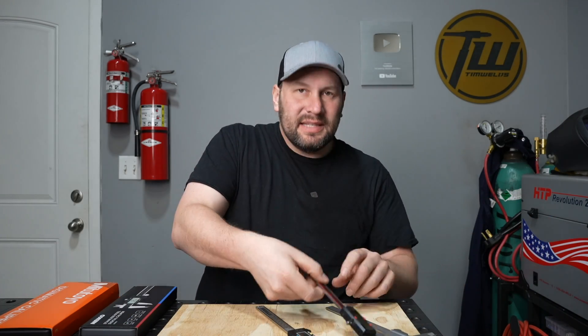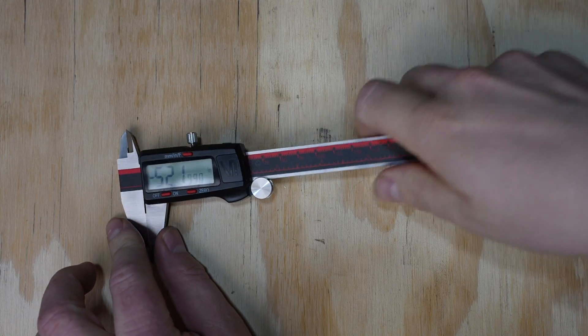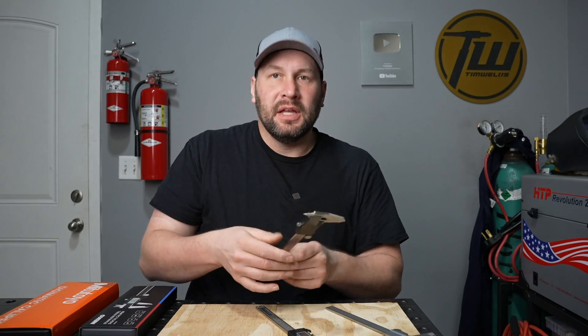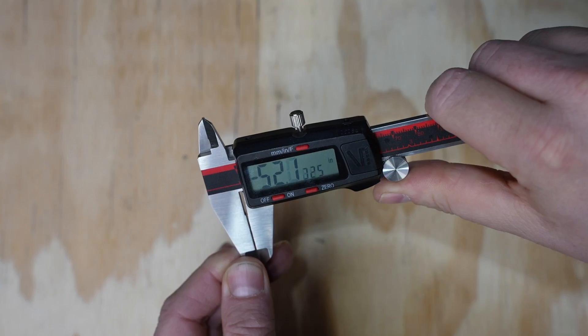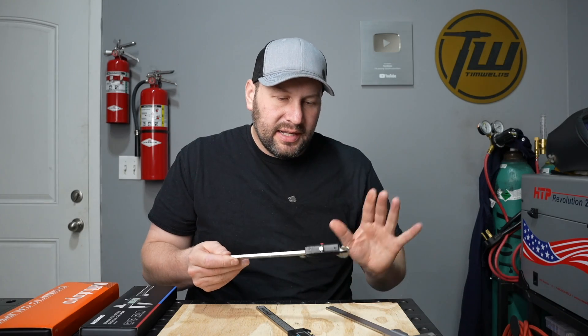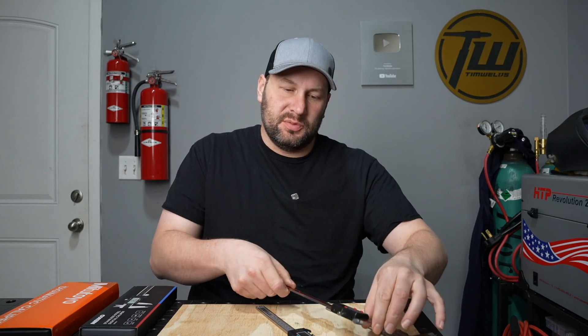Welcome to the shop. These are my cheap digital calipers I've been using for about 3 years here in the shop and they finally quit on me. Right now they're reading negative 50 inches on some 6 inch calipers, and what it's been doing is just taking off in the positive or negative direction and running away. I've changed the battery, no avail, and it's time to just move on.